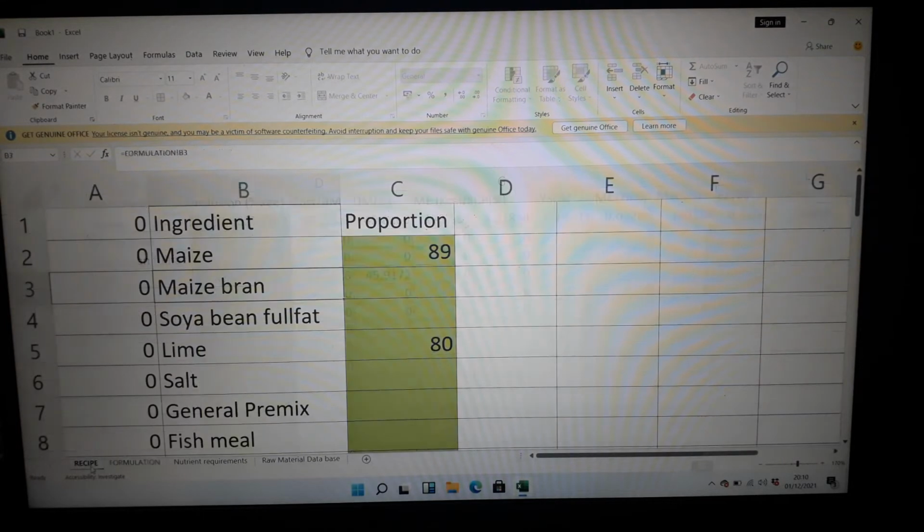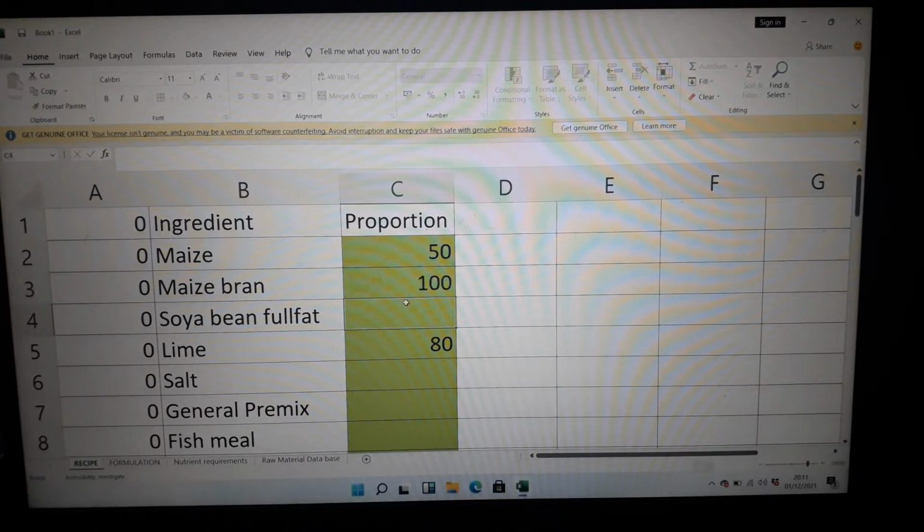Everything you put here. So now, how do I test the formula? I ask a farmer, and the farmer tells me, yeah, my formula, this is how it is. I put here maize, 50. Maize bran, yes, 100.